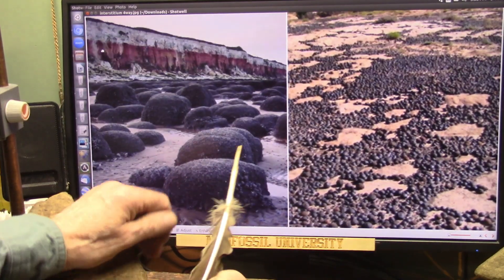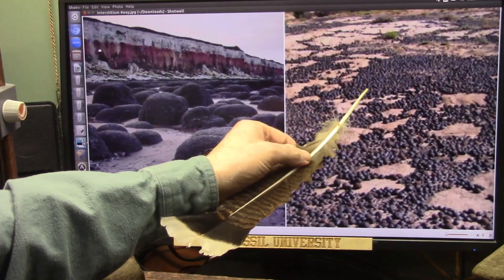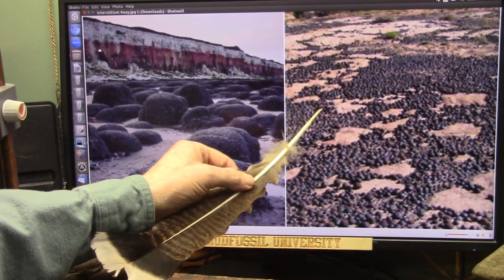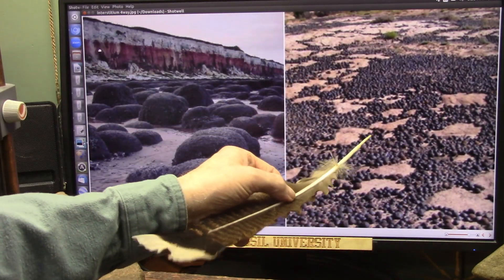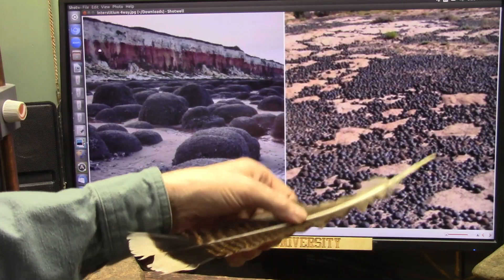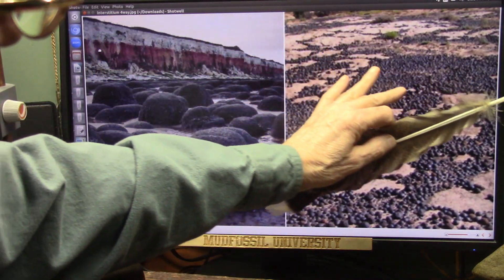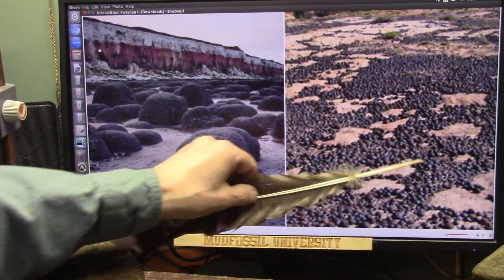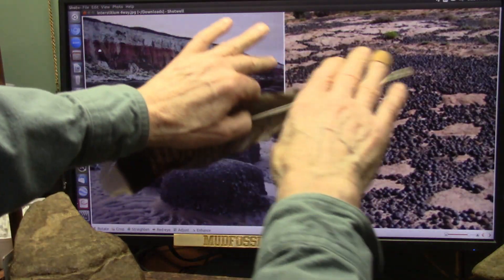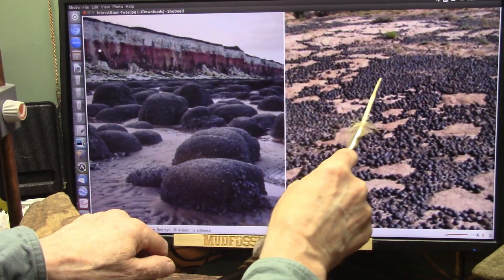Remember those little green moss balls that are just thawing out and starting to get eaten? Well, once they have completely eaten all the good stuff, they leave these little round balls. In this particular case, these are called the Moki marbles — they're in Arizona, Utah, all that whole area. And this is nothing more than skin as well. All of that flesh has eroded down and there's all kinds of mud, with areas where you can just see the tips of the balls laying in the mud that's run all over. This is the basement layer of skin, and these are the balls.